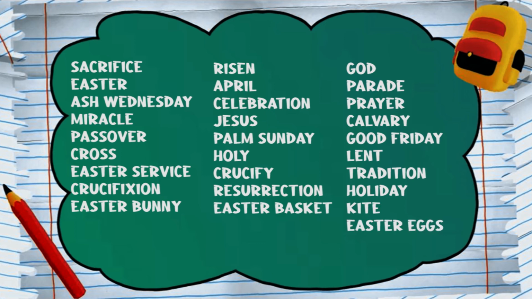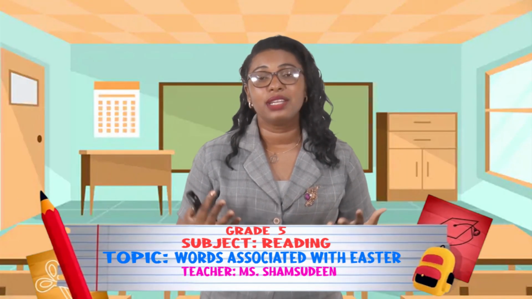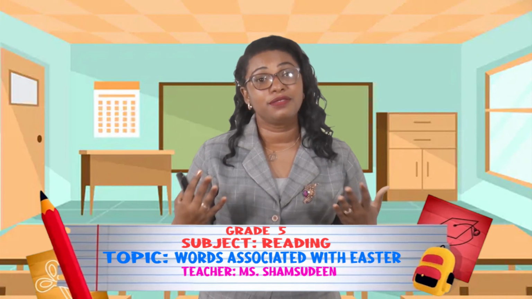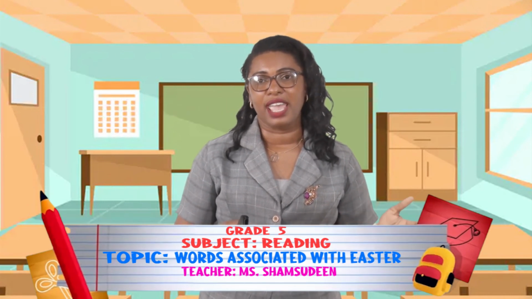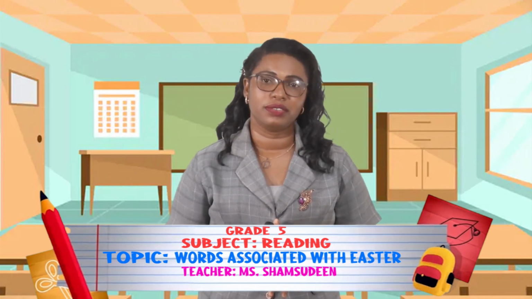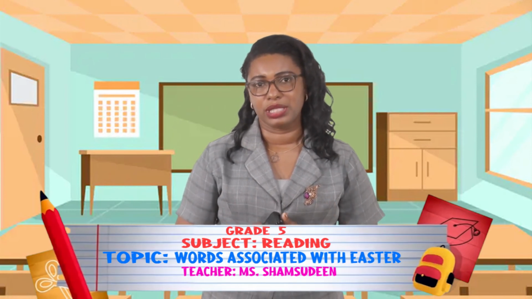Now, I'm sure that those less religiously connected words, such as Easter bunny, Easter basket, Easter egg, and kite, are words that you are accustomed to when you are talking or when you have to write about Easter. Because during Easter, I know one of the most fun things we do is to fly our kites. And now we have our Easter bunny parade and we have our Easter egg hunt with our Easter baskets and all of that. So those are words also that are very relevant when we're talking about a more traditional and modern way of celebrating Easter.